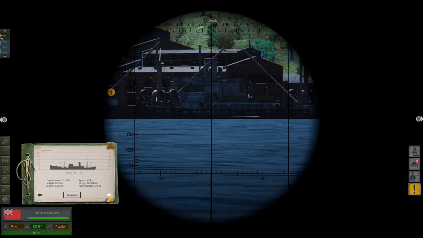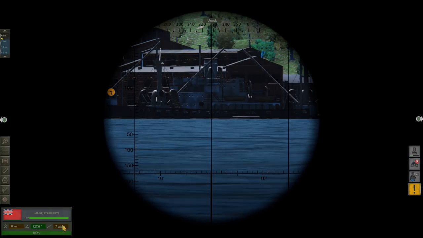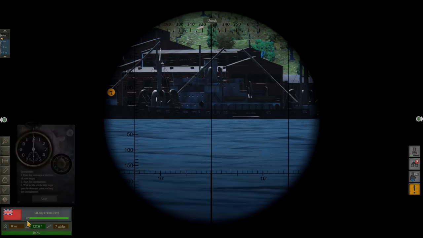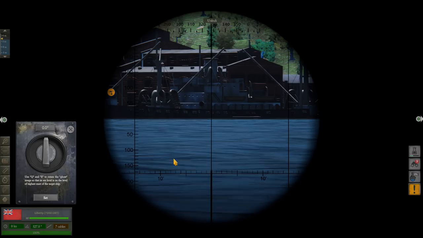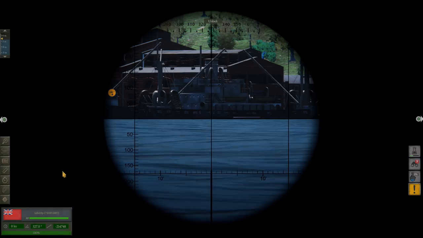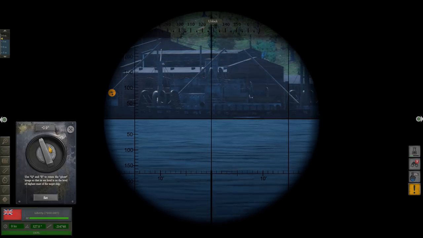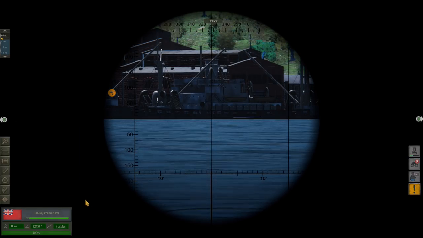So what is this? This is an Empire. This is Liberty, isn't it? We'll recognize that. I don't know why we don't even need to do that. She's doing zero knots. We know that. And let's get the range. Probably that's the best one to do. Right, set. Oh, sorry. Let's try that again. There we go. 9 cables, apparently.